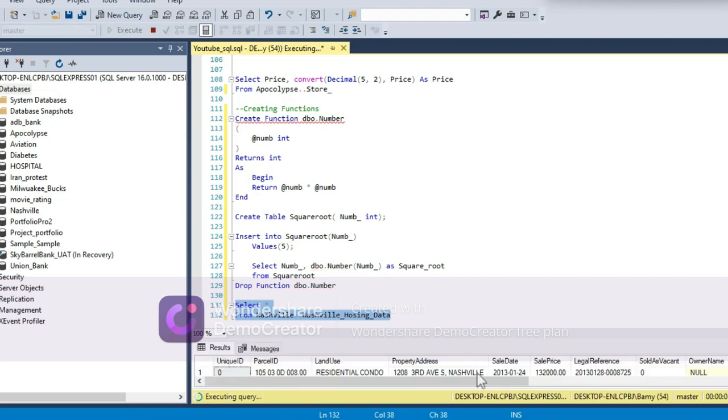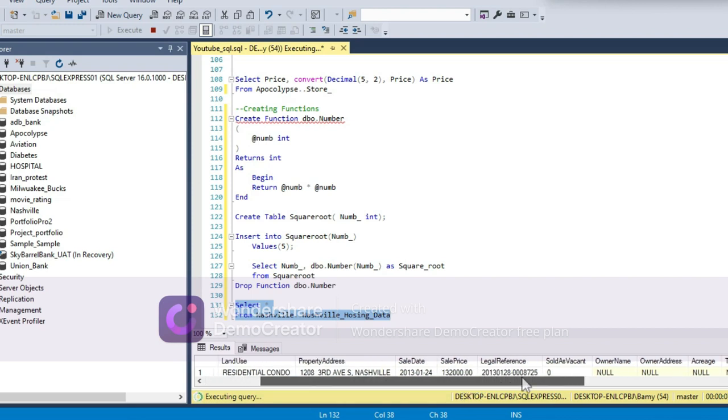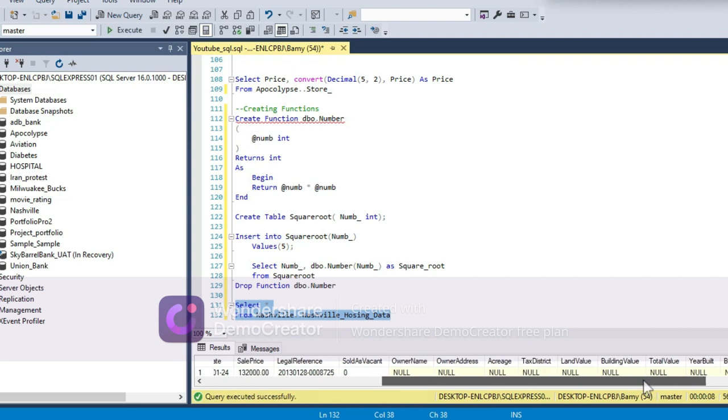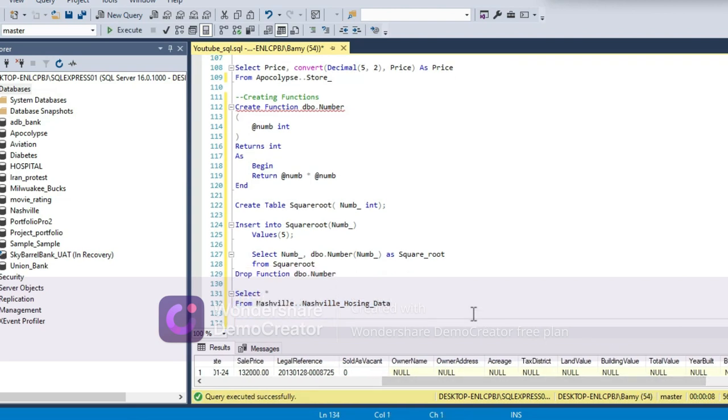Yeah, so I have property address. I want to build a function to which I can assign a depreciation amount to the building value.